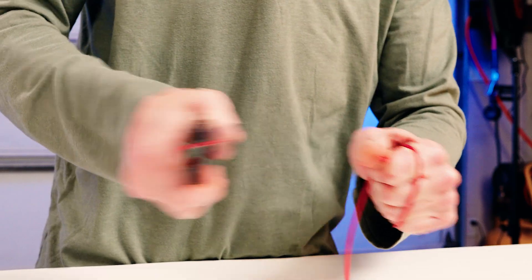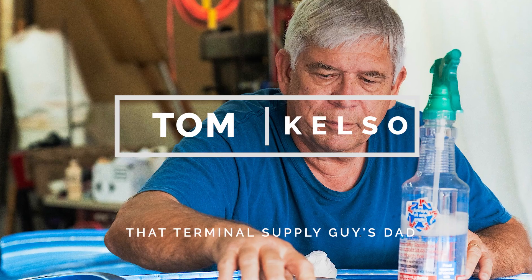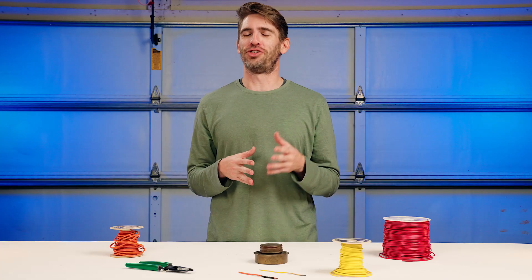GPT wire is a great choice especially if you're wiring stuff inside a cab, as long as you're not going to be in extreme heat. And for my guys working on race cars and hot rods, GXL wire is the one I would recommend. Hope that was helpful — look forward to seeing you guys next week.